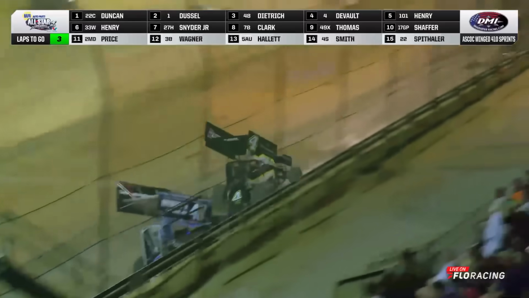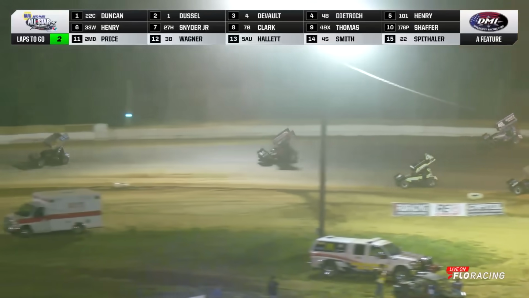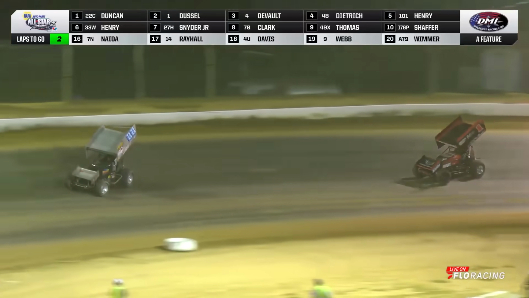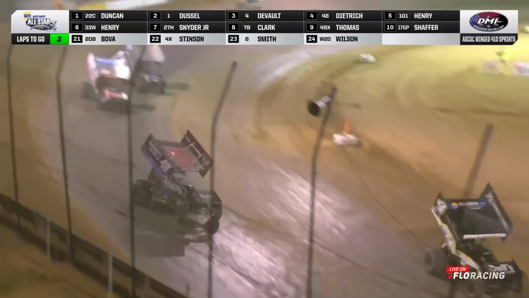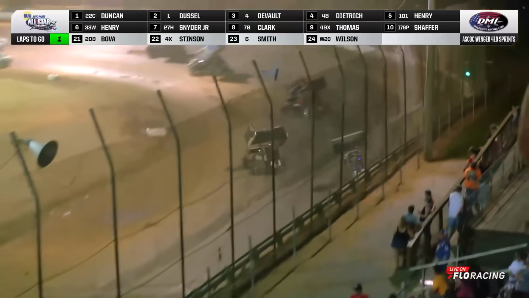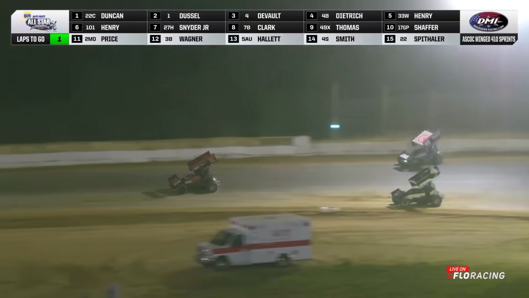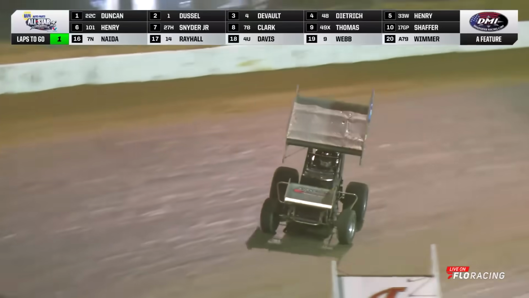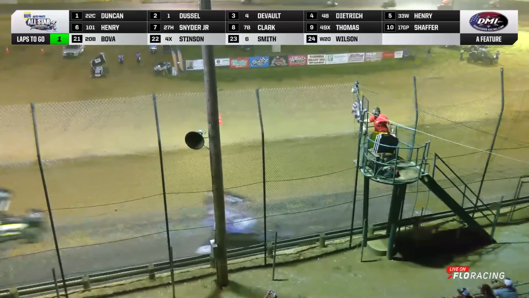2 laps to go for Cole Duncan. Nate Dussel right there as now the 4 of Zane DeVault gets by Dietrich. Dietrich trying to tear down the fence here and loses the third spot. Nate Dussel going to have one more chance here at Cole Duncan. Zane DeVault gets by Dietrich. Cole Duncan not getting by lap traffic either. One more time. They're going to go into turn 3 and 4. They will go. Cole Duncan goes top, and Cole Duncan is going to win here tonight. Nate Dussel for his first ever top 3.